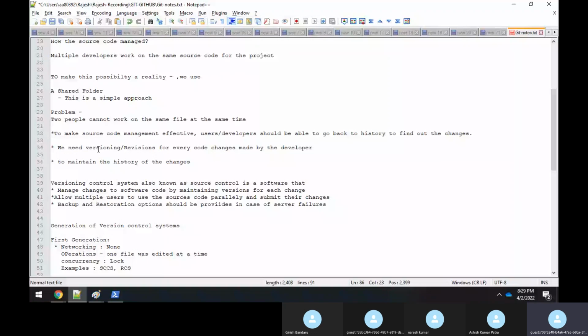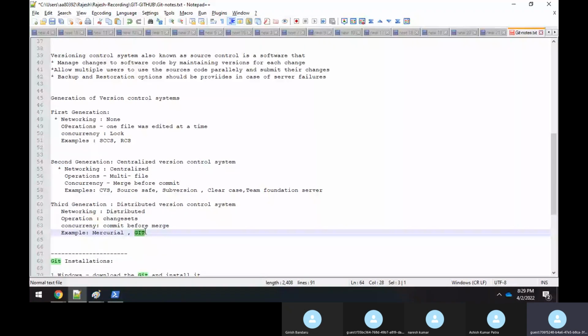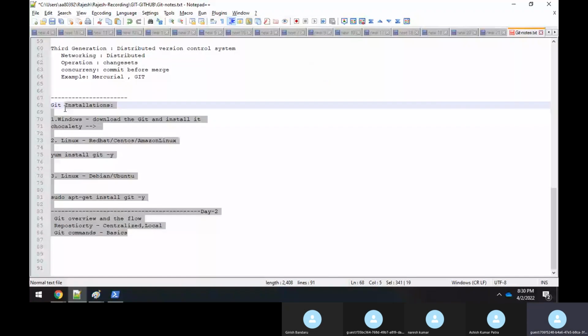So after installing it, your code comes under versioning, where for each and every code push, code change or code commit, some version, revision or commit ID is provided. That software was able to do that, as well as maintain the history of all the changes. Later, the first version, second version, generation, third version, all this came into the picture, and today we are in the third generation, where we are effectively using Git as our source code versioning tool. And we saw Git installation and everything, just at a very high level. That's all it is.